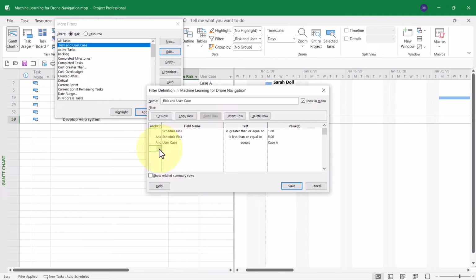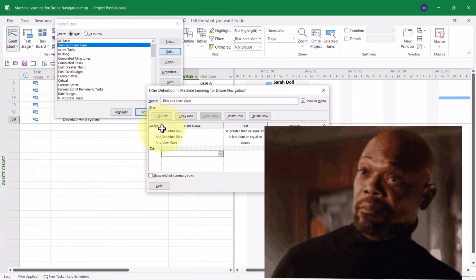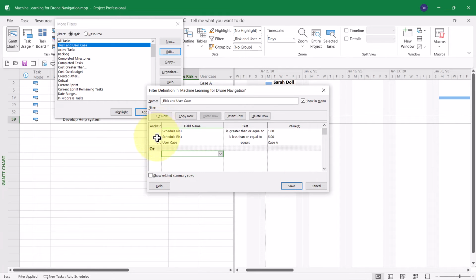In the AND OR section, put in your Boolean operator. In my case, it would be OR, but leave it on its own line. That means the first set of criteria is applied, but if all the values return as false, then we do an OR and apply the second set of criteria.